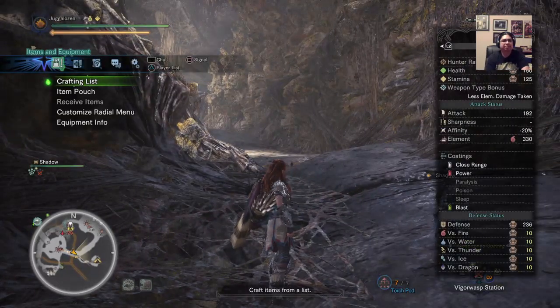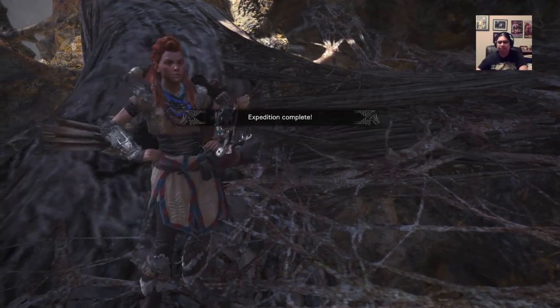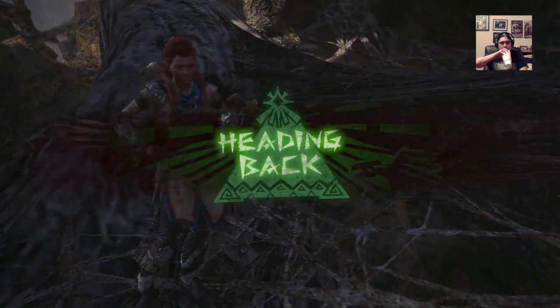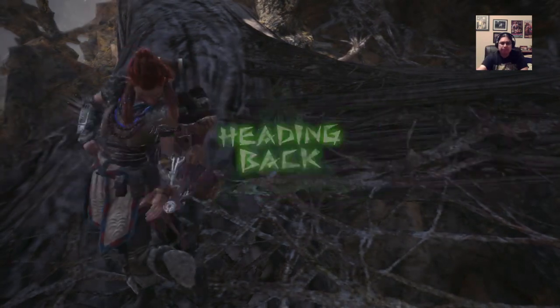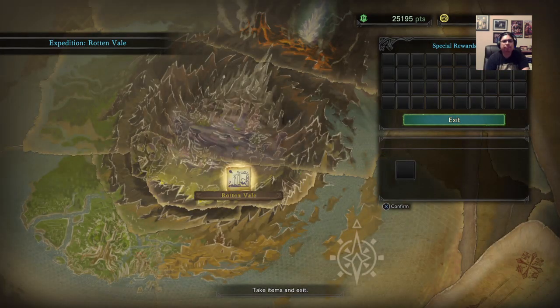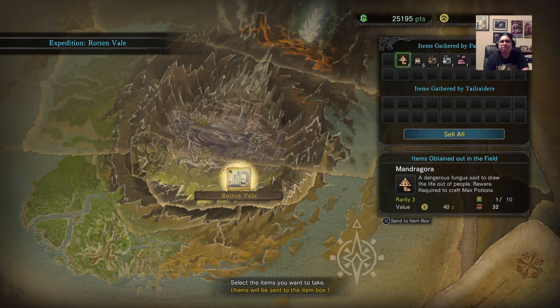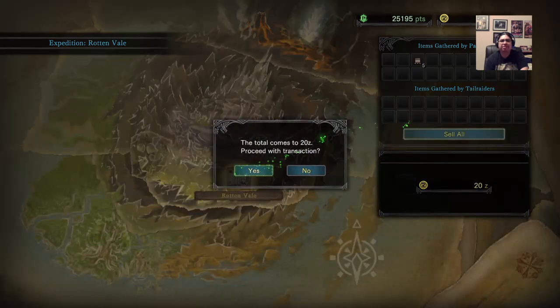What am I doing? Just leave. What's that glow on her? That's interesting. I guess it didn't give me anything special because I didn't take down the big one. Quality bone, Mandragora. Let's see, Warp bone, Sturdy bone, Dragon Rain crystals. Good job, Shadow. Good job.